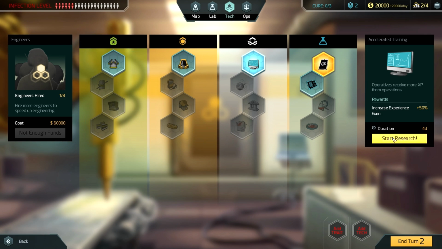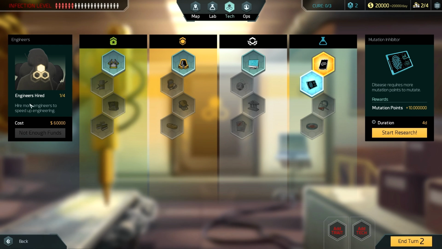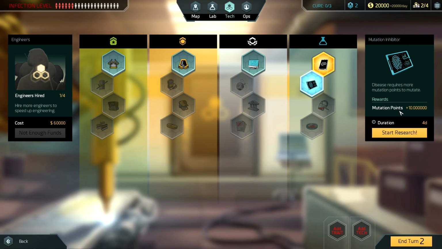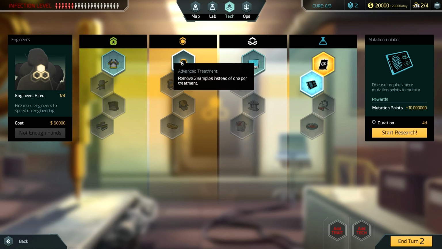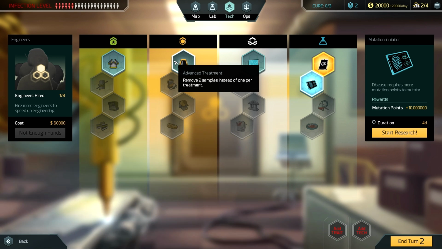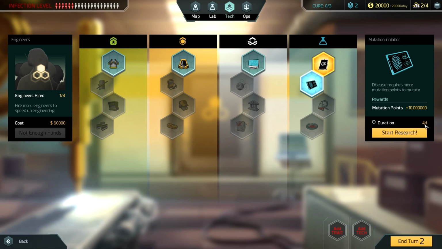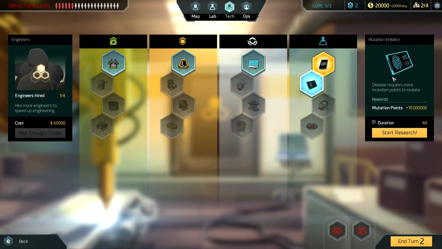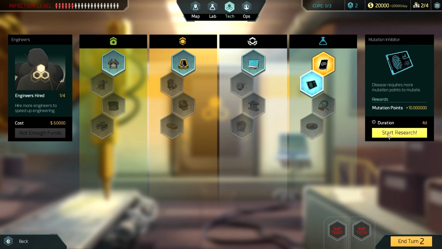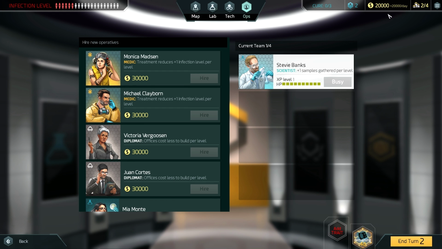We could maybe think about doing research for some other operatives. What is this one? Hire more engineers. Start research. Mutation points. Disease requires more mutation points to mutate, instead of 1 per treatment. We could start that research. Duration 4 days. I thought it cost us money. I guess it doesn't. Okay, let's go ahead and start that research, and we'll wait. We don't have enough money to do anything else currently. All right, so let's end our turn.